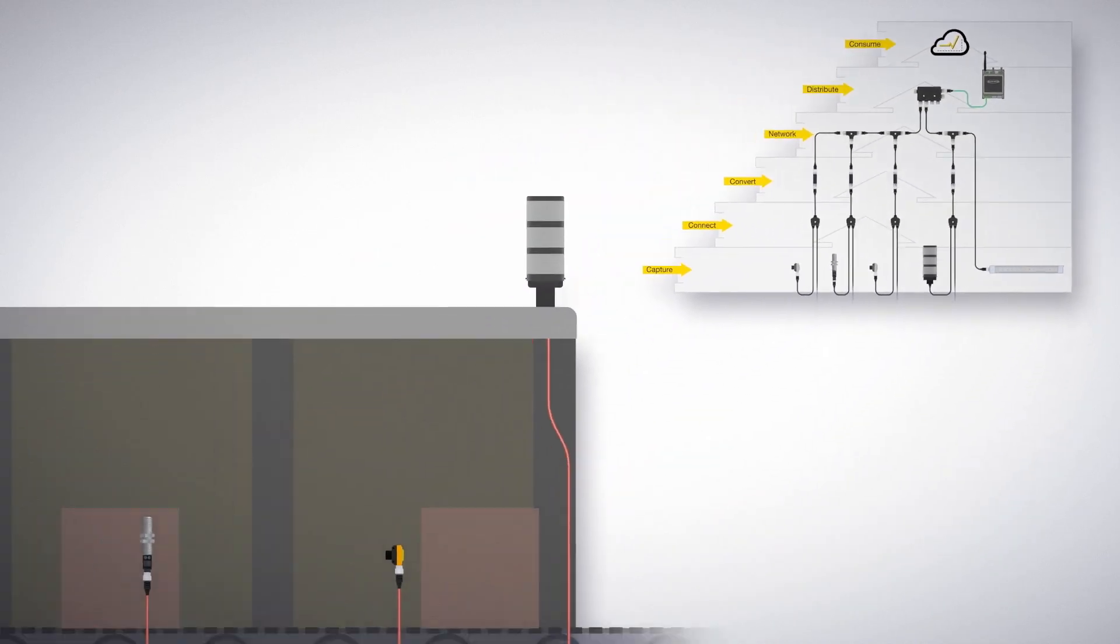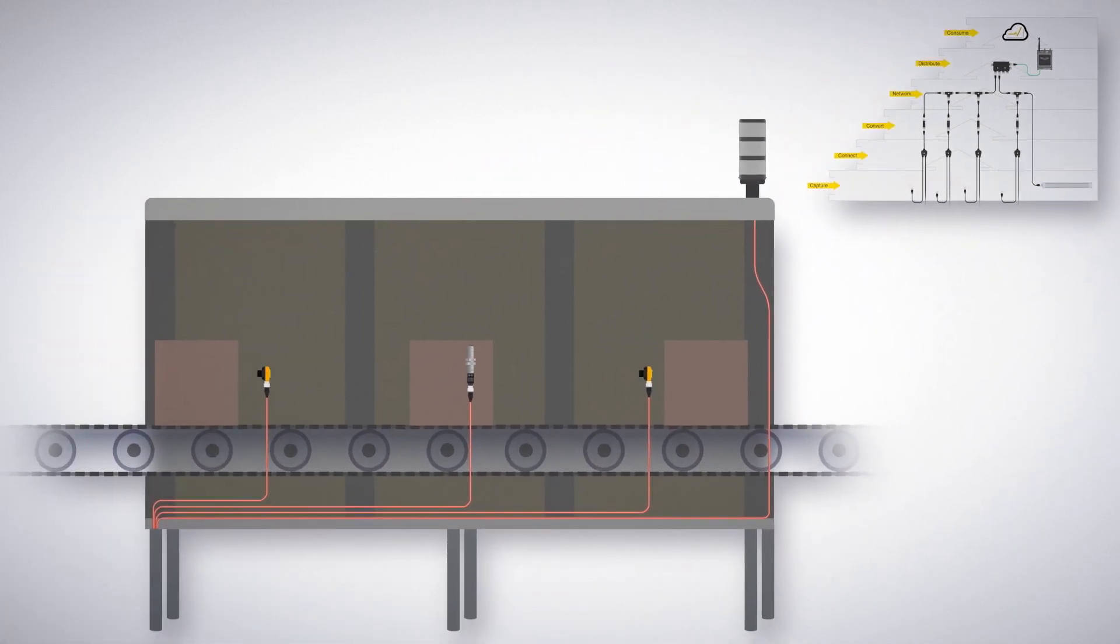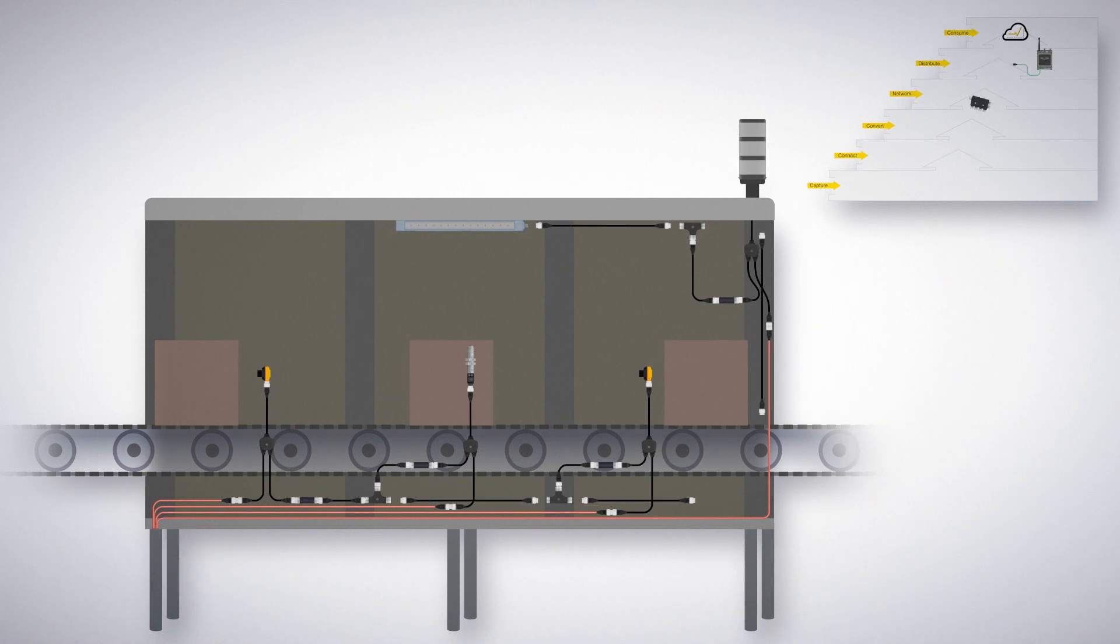Once the system design is laid out, installation is a breeze. Start by installing any new devices that you want to use. Add splitter cables between all of the relevant data sources and their destinations at the machine controls. Convert all of the signals to a single communication protocol. Then connect to a smart controller to complete your network.